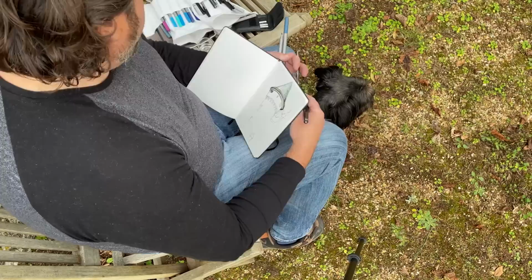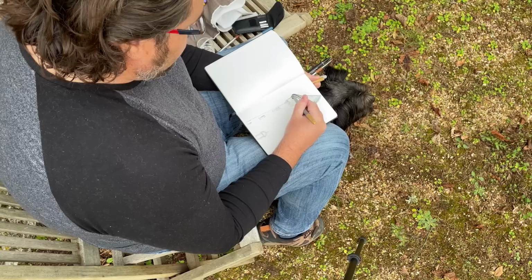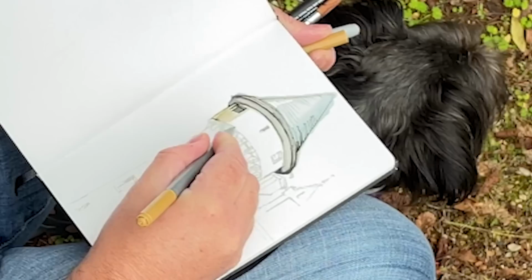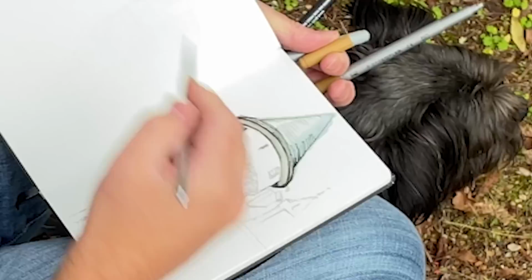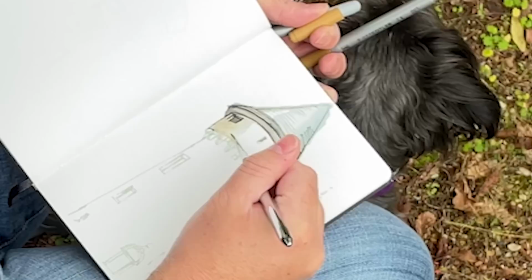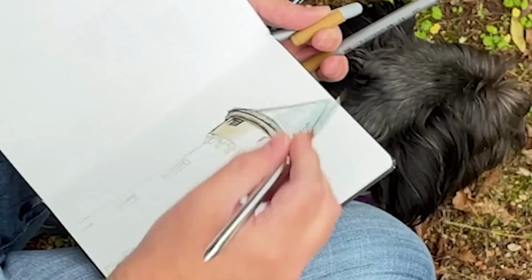The color of our chateau is this wonderful, warm, yellowy brick. And I don't have that exact color in my palette. So the trick is I have to actually be able to mix. So again, a little bit of water. I can use that black that's in there to create that effect. It allows you to really create the effect of dimension. There's a bit of cast shadow here from the roof.